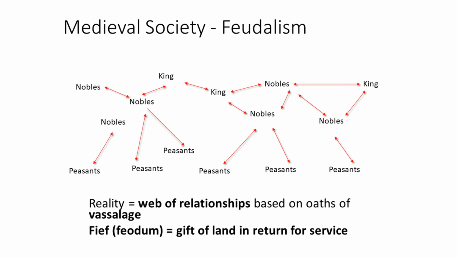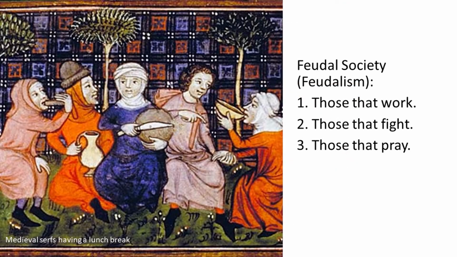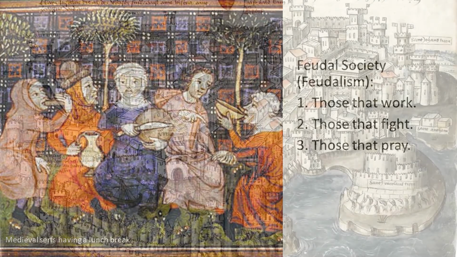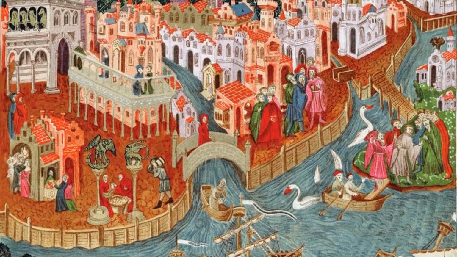Under feudalism, nearly all medieval society was divided into three groups: those that worked, the peasants; those that fought, the nobles; and those that prayed, the clergy. In the 12th century, though, this began to change. In the resurging cities, a new group of people began to emerge in greater numbers than ever before: the merchants, the bourgeoisie, or the very beginning of the middle class. It was the beginning of the Renaissance.